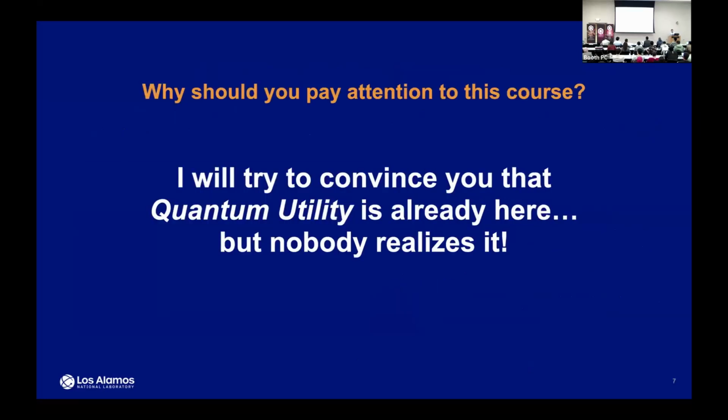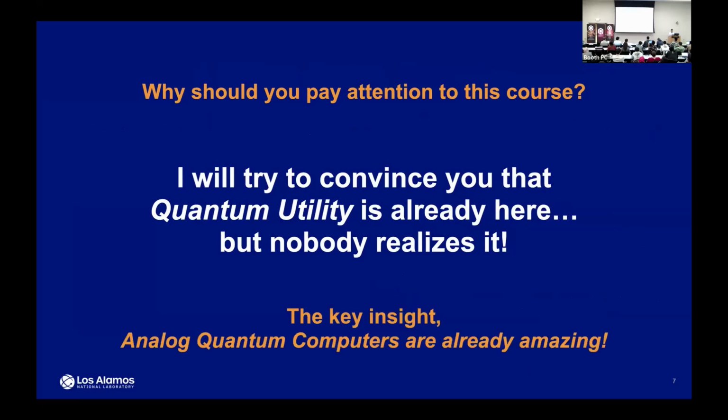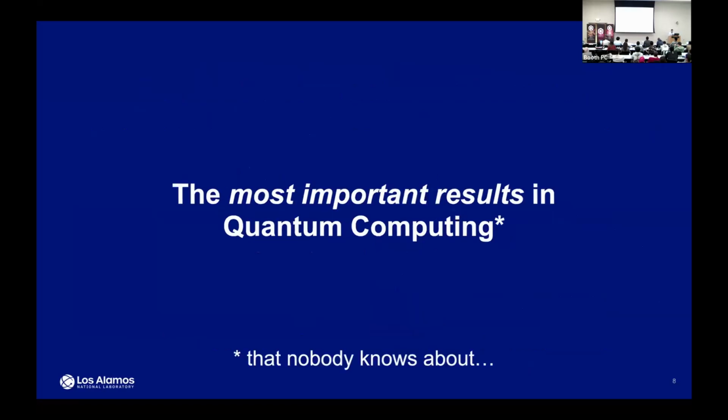So why should you pay attention to this course and ask me a lot of good questions? I will try to convince you that quantum utility is already here and nobody knows it. Sounds crazy, right? What is the key insight here? It's about these analog quantum computers. I think they're already amazing and they can do really cool stuff that is valuable, but nobody knows they exist. So what's going on?